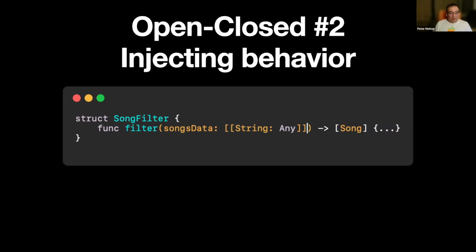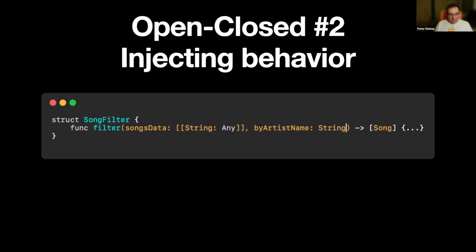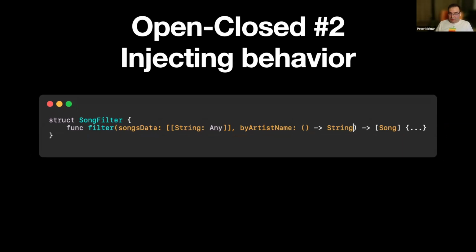Another good trick for the open-closed principle is to extract a given algorithm into an abstraction and inject it accordingly. We saw the filter function already. If I add the artist name as a parameter, the behavior of the internal logic is still the same, but we already opened up the possibility to extend the behavior of the filtering. So I can filter, for example, to Adrian Eves. Adding just one parameter in theory can open other possibilities, but if I put it even as a closure, it's quite similar. But now I have the closure itself that can be run and injected into that function.